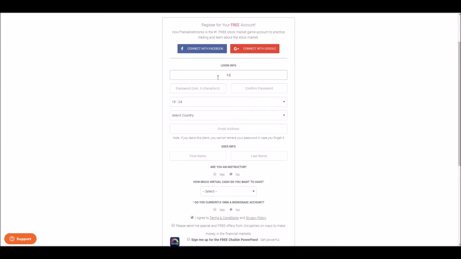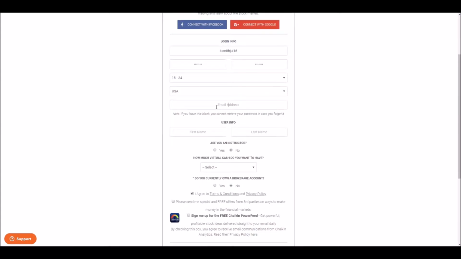So first, give a username. And a password. Select your age and country and put in your email address. Email addresses are optional both for students and teachers, but giving your email address will help you with things like password resets, and you can even subscribe to our newsletter. Your first name and last name. Again, if you're under 16, we will only take the first letter of the last name to protect data privacy.